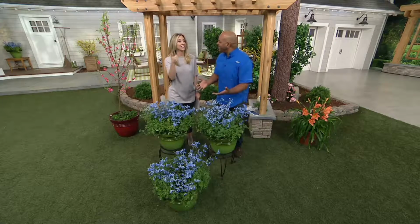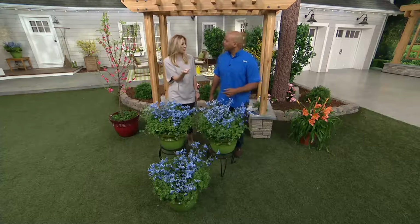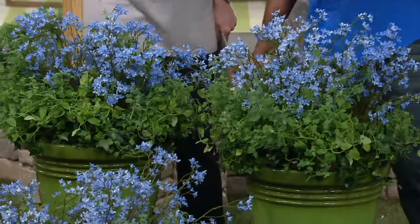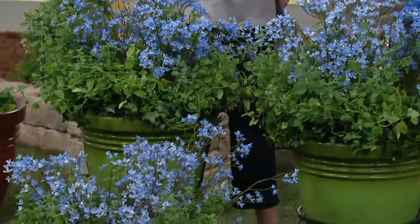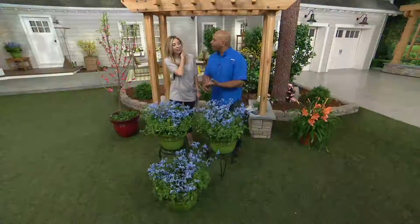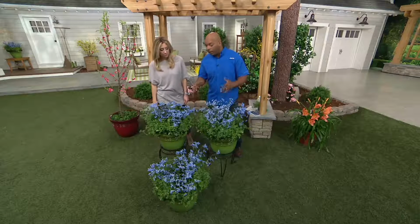It does, doesn't it? A color that you just can't ever find in flowers. Exactly. It's going to get rid of all the nasty creatures I don't want around. It's going to give me an aroma. But then you say this is going to attract even some of the things that we do want around, right? It seems too good to be true, but it is true. It brings in butterflies, it brings in songbirds, and other good beneficial things that you want in your garden.